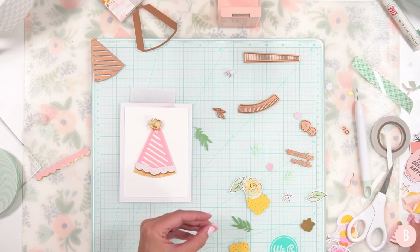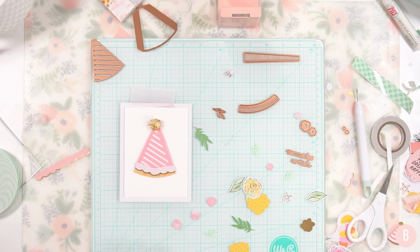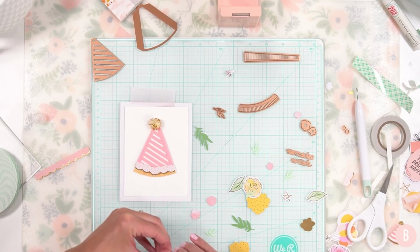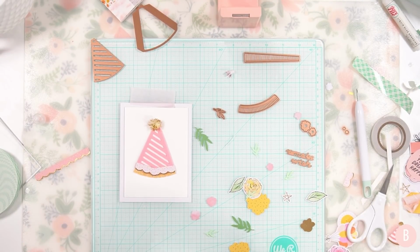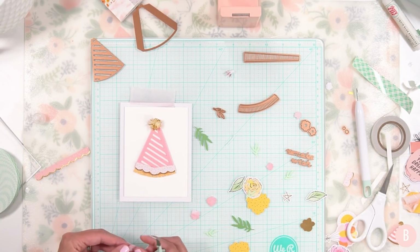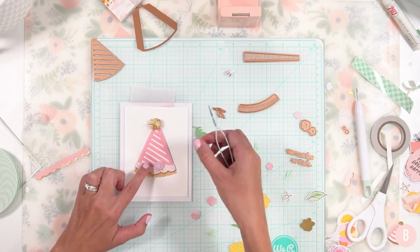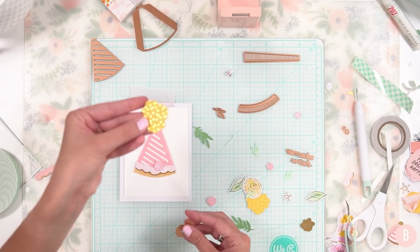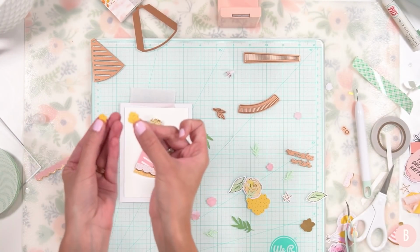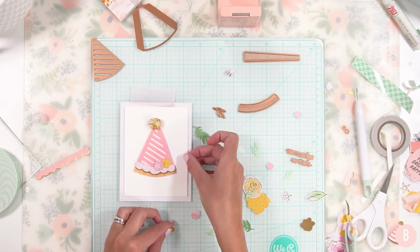But let's bring in those, but also bring in some foam squares. So I'm going to put some foam squares right on the back and bring my little pieces in. You know what I'm going to do? I'm going to put one here. Okay. I'm going to take my little die cut and die cut a piece right out of this because I really like this yellow. So one second. Okay, that is super fun. And plus it has the little gold on there. So that could be super fun too. Okay, we're going to do that.